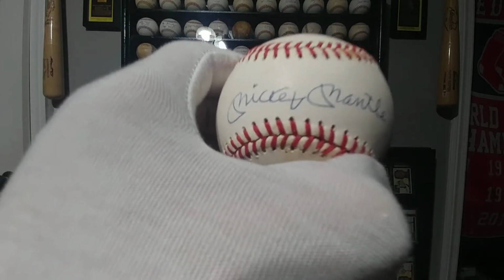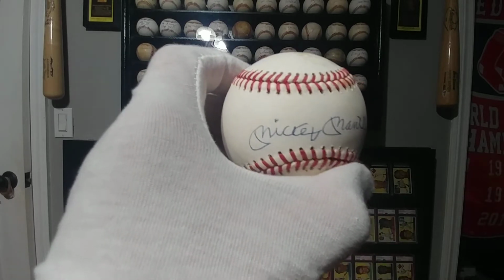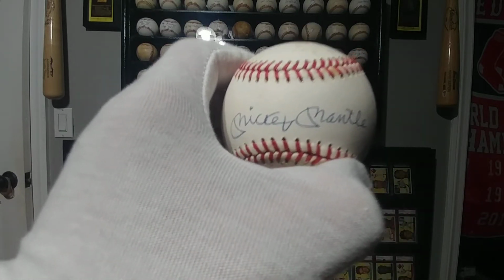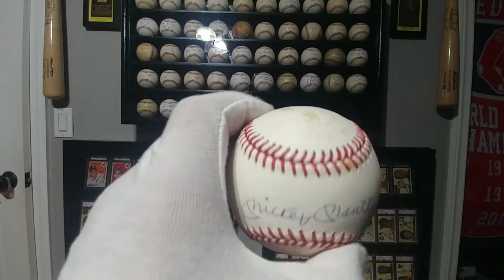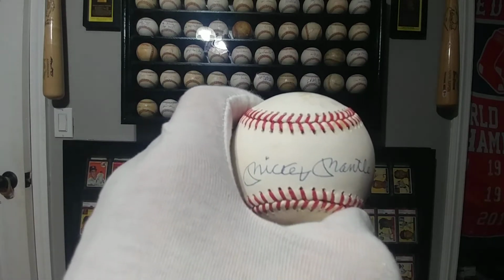But if you know your Mantles, his signature, there are still baseballs out there which you can get at a reasonable price, and I was able to pick this up at a couple hundred dollars less than one that would be authenticated, which is fine by me. I know it's real. I don't need anyone else to tell me that. Beautiful signature, sweet spot. Ball does have some minor toning, but again, Mantle's Mantle, and it was good to have an additional Mantle in my collection.